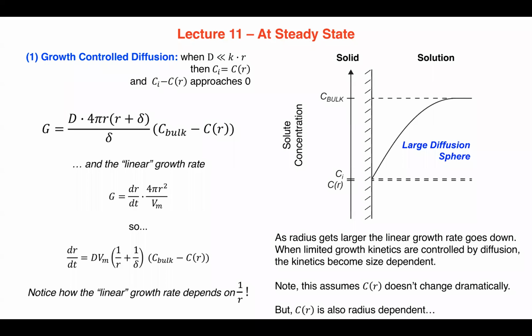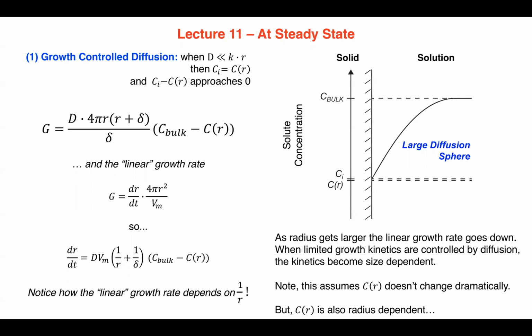let's see here. Did I substitute in for this one? I forgot exactly what I did. I guess it boils down to the diffusion limited growth rate. That's right. So, and then if you express this thing as a linear growth rate, you get an equation that looks like this. Okay, so this is basically the diffusion limited growth expression written out in terms of radius, for the change in radius with time.